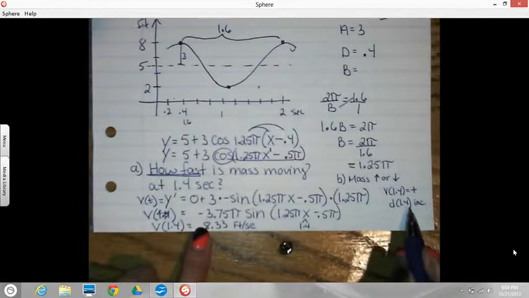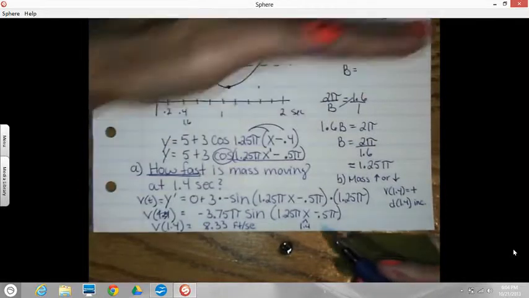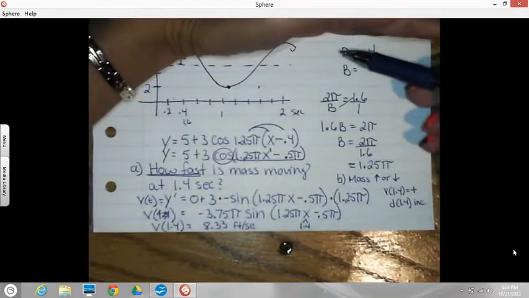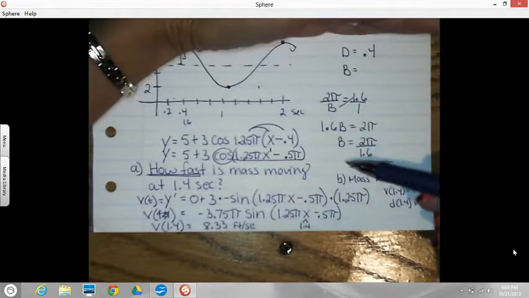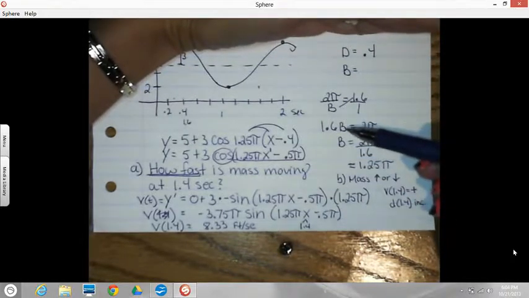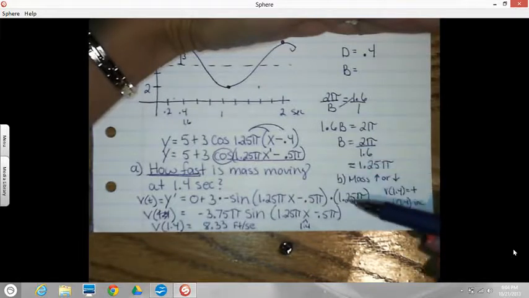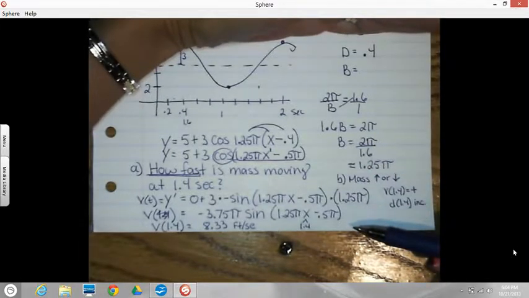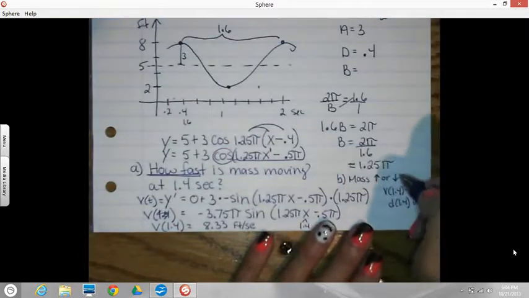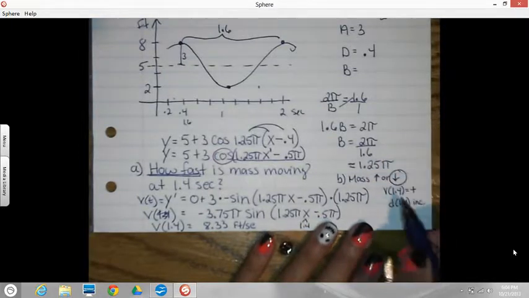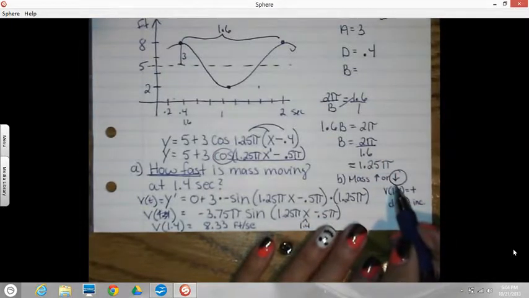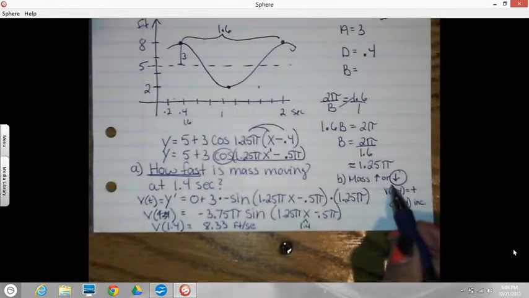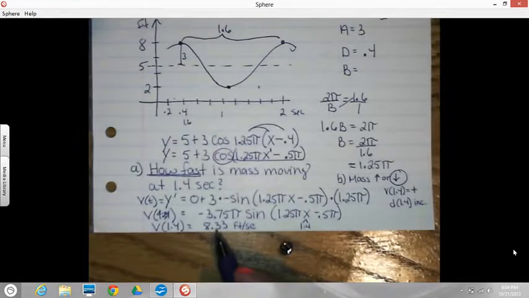Well, remember where the distance was measured from. It was from the ceiling. Well, if this is the ceiling and I'm increasing my distance from the ceiling, I'm going from 6 feet to 7 feet to 8 feet, the mass is actually moving down. So the mass is going down just because of what the distance was, the reference point. The reference point was above. If it was distance from the floor, then it would be moving up. But because it's distance from the ceiling, and that's increasing, it has to be going down to do that.